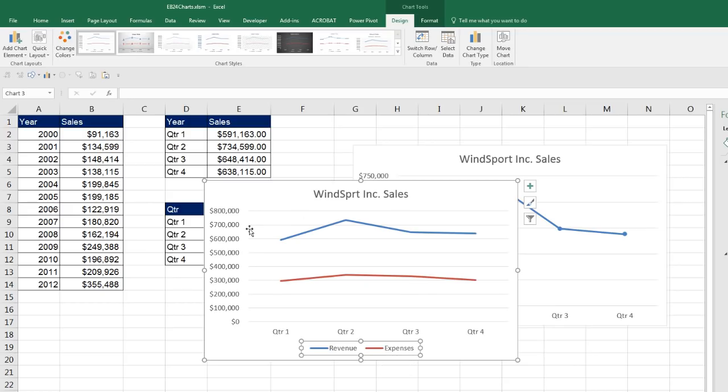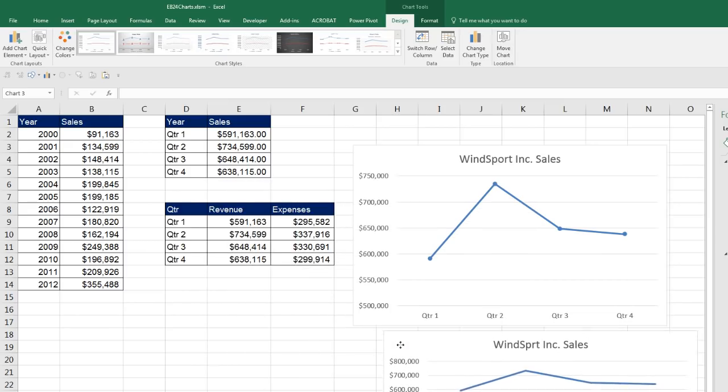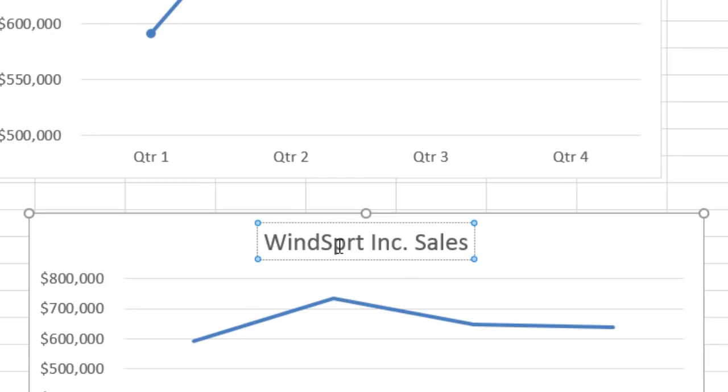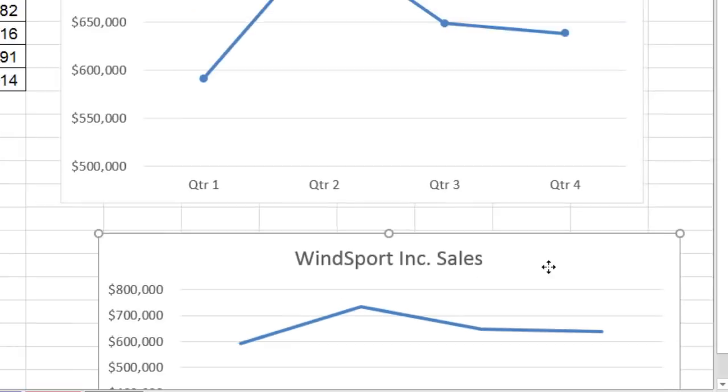I'm going to leave that chart just like that. All of the elements are working. There's no chart junk. I'm going to move this to the side. I can clearly see there is some chart junk. I didn't spell this right, so I'm going to click, come up to the formula bar. Look at that. It's not there. That's why I always like typing it into the cell. No problem. Now I'm going to click a second time in the chart title. I see the dotted line. Now I can start typing inside the chart title. Now, once I have edited this, I'm going to click off to the side.